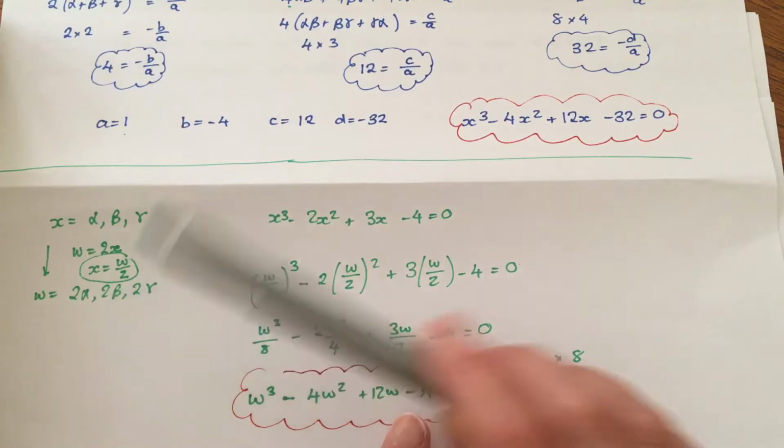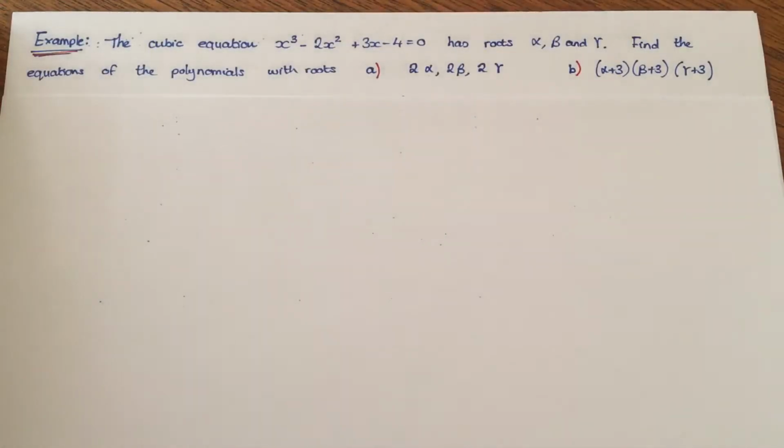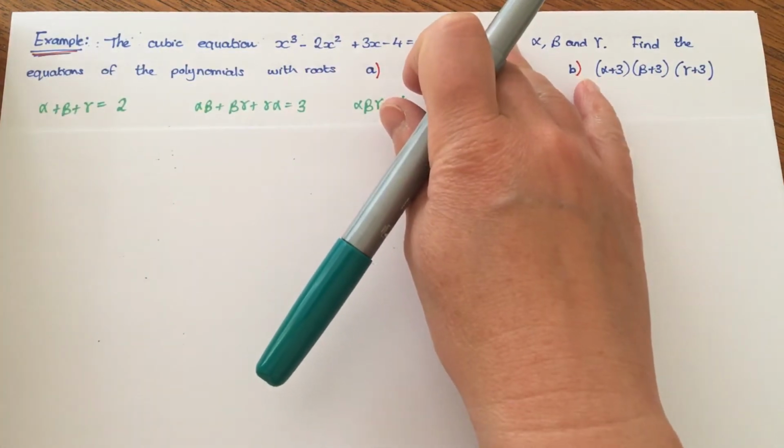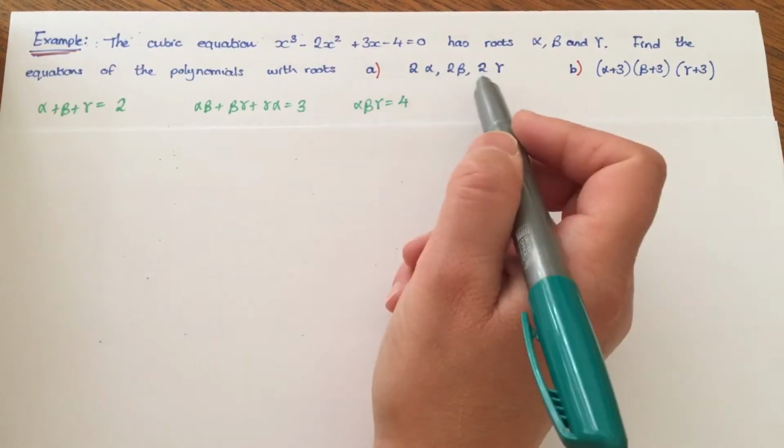That, with a change of variable, is fine because it's asking you to find an equation with those roots. Next it says with roots alpha plus 3, beta plus 3 and gamma plus 3. So if I go back to doing the first method, I'd be using these results again, which is exactly what I found to do this question.